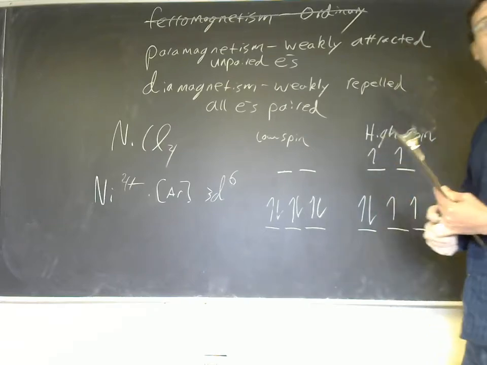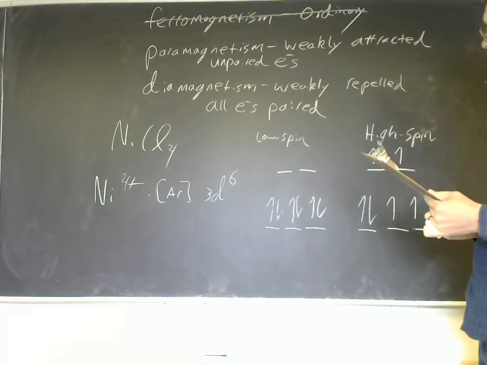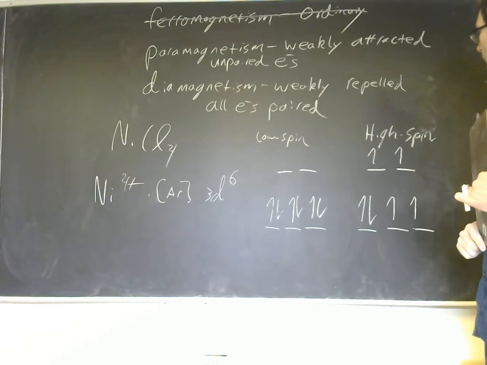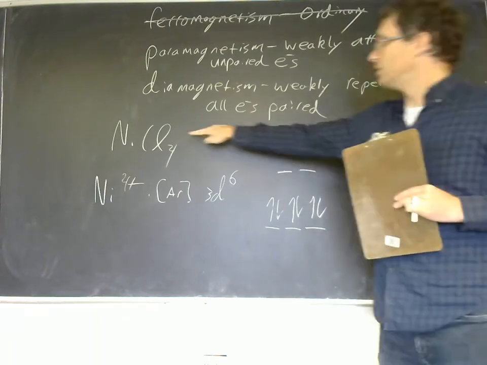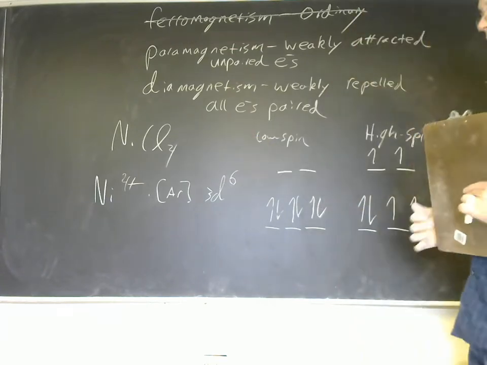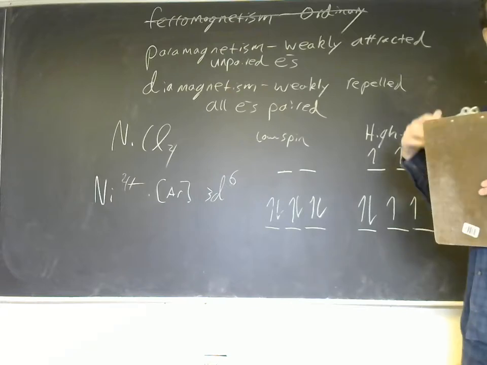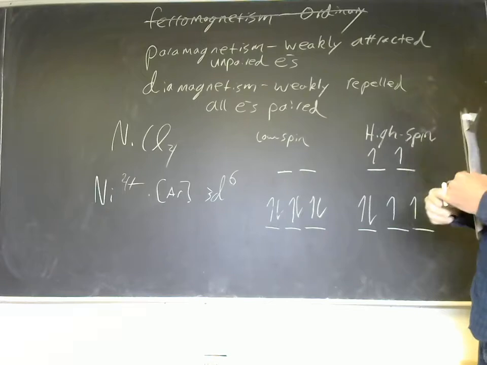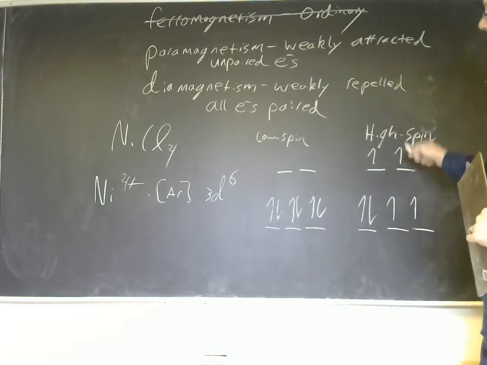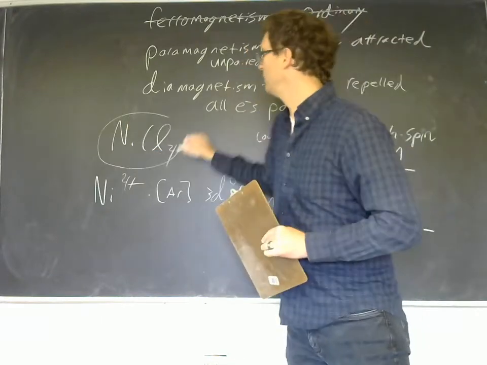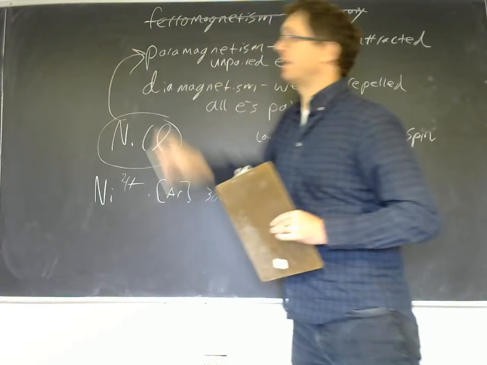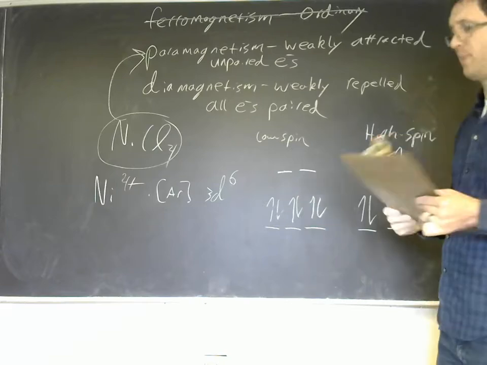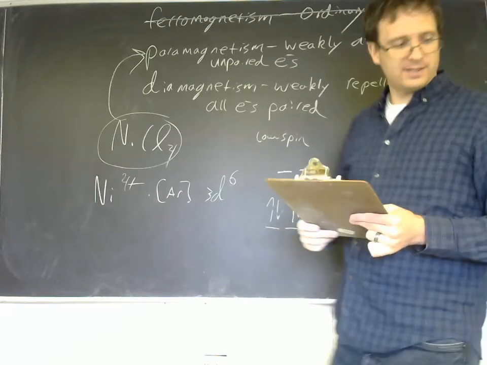Now think back to the spectrochemical series, and the chloro ligand was far onto the weak field end. That means it's going to make high spin compounds, so we would expect this compound to be paramagnetic, that is weakly attracted to a magnetic field, and indeed it is. So that is it for chapter 22.